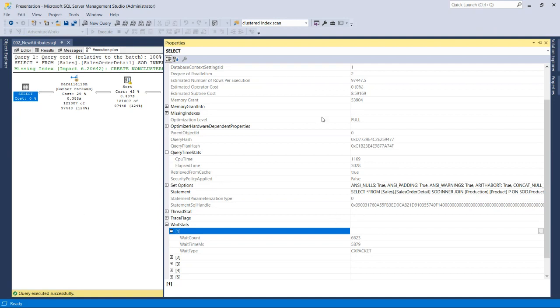So this gives you a good indication, right? If someone comes and says that my query is running slow, and you see your CPU time and your elapsed time have a huge difference, then you can come and look at some of the waits, and we'll talk about waits later on. We did not have this feature before, this query time stats. Previously, if we wanted to see this on our query, we had to type set statistics time on, and set statistics IO on. Then only we could see these times. But now we do not have to do that anymore. It's actually built in here.